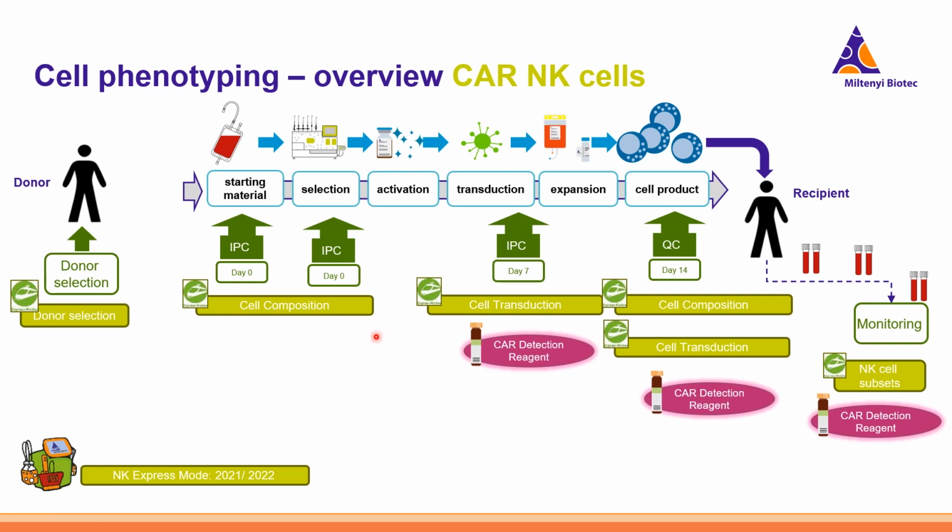The antibody panels and the Express modes for the cell composition and the cell transduction will be available also in Q1 next year. Starting from this in-process control, the CAR detection reagent becomes important because it is about looking already at the transduction efficiency during the process and in the cell product, and then also later during patient monitoring. This, of course, will be of importance.